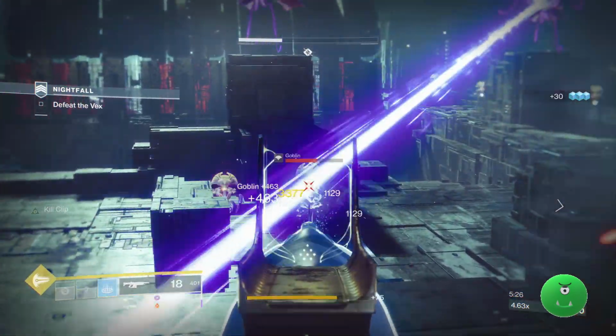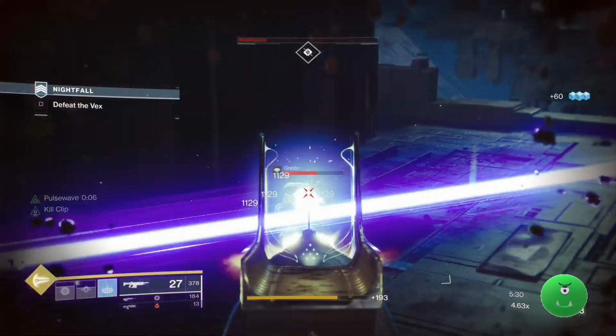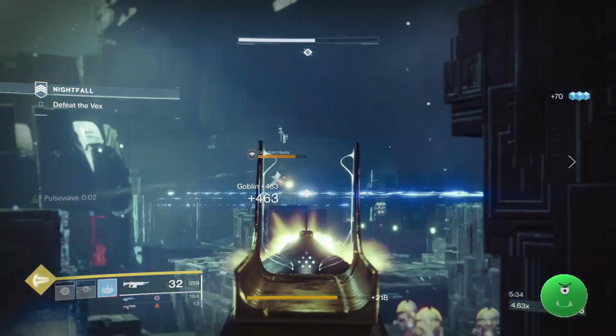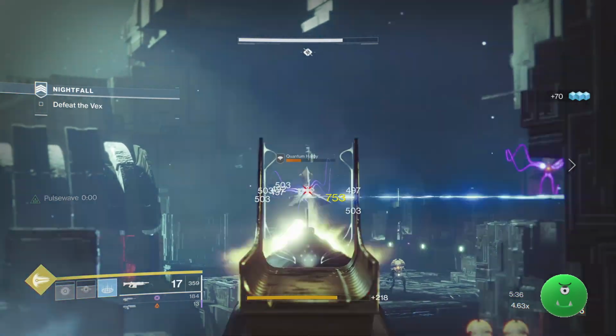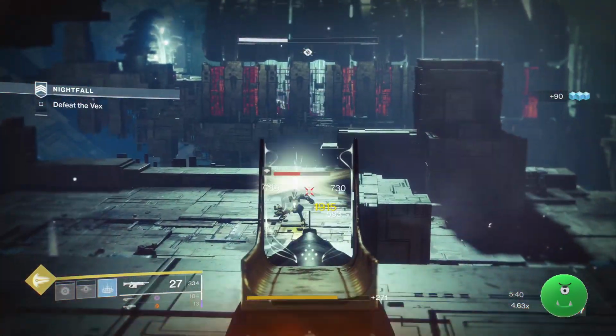Say, okay, Buddy A is going to use his super first, then I'm going to use mine, and then Buddy B is going to use their super last, and then we're just going to rotate depending on who gets their super back first.